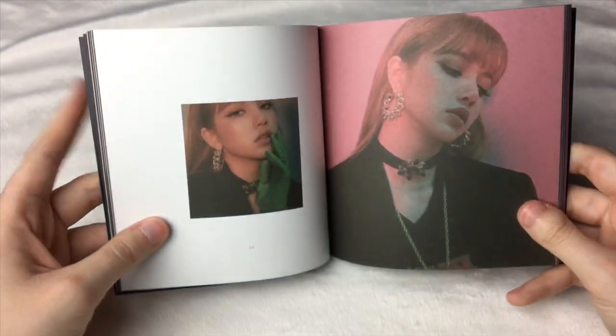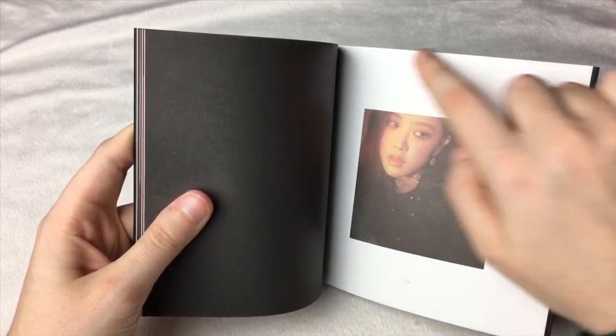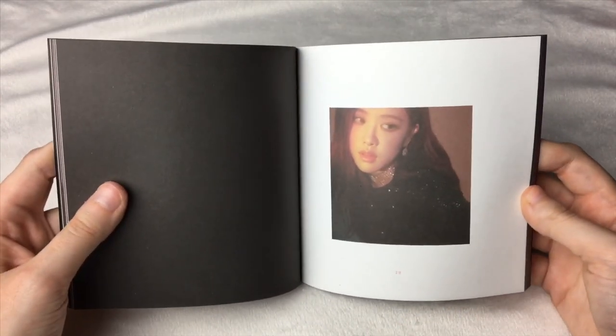This is really cool. I love how the picture is so small. Like, why couldn't they put the whole, I don't know. Listen, YG always be pulling stuff.